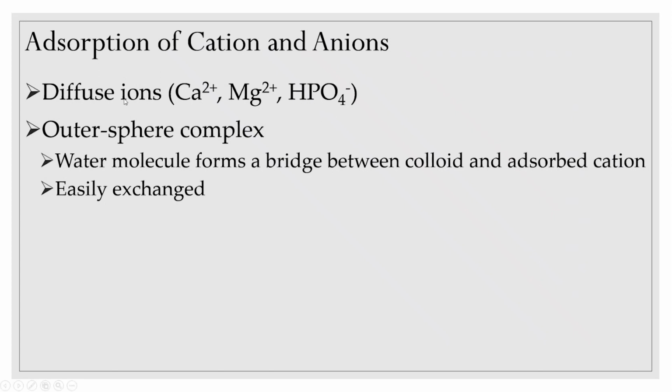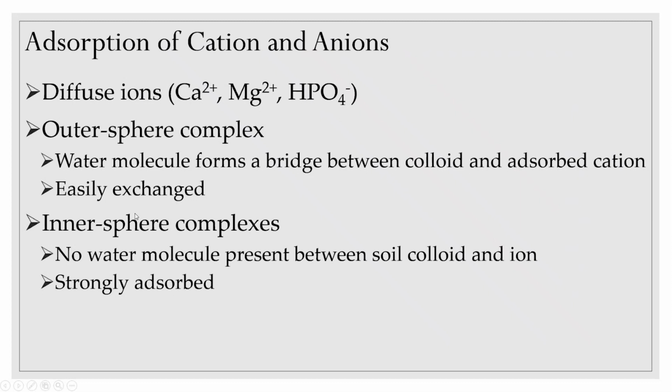I think about this kind of like a hula hoop. If two people had a hula hoop and they were trying to bond with each other, that hula hoop is causing a little bit of a gap, and that bond might not be as strong. So we have this water molecule that is kind of diluting the charge or kind of minimizing that charge, and it's not held to that soil colloid very tightly. So outer sphere complexes, not held very tightly.